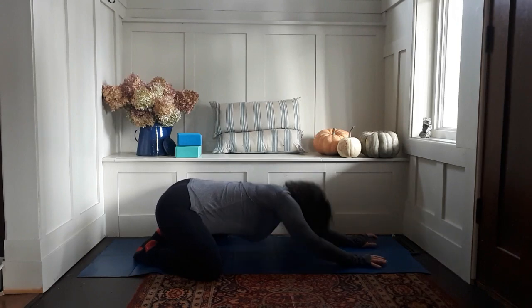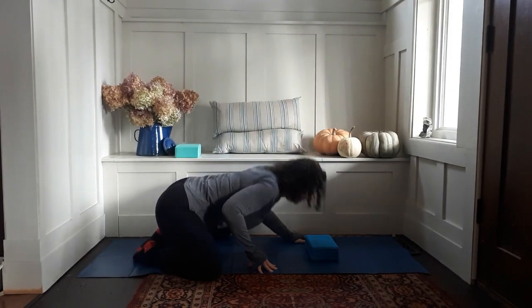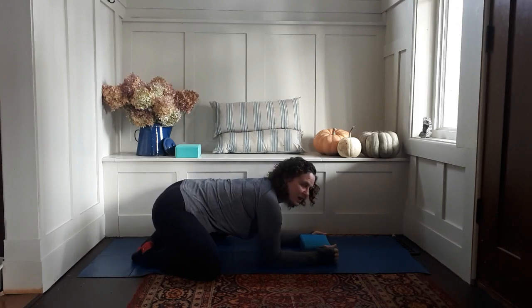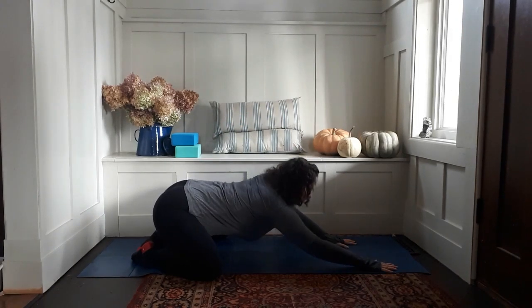If it's uncomfortable for you to come all the way down onto the mat, you can take a block and put it underneath your forehead. You can also take a pillow, put it underneath your hips. Whatever it takes for you to feel really comfortable and safe and secure.